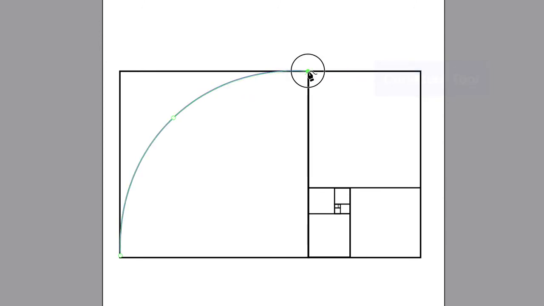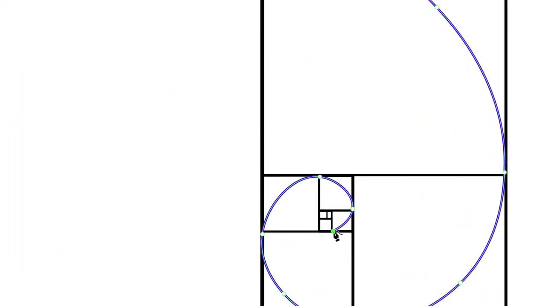There we go. So now I'm going to click down on this corner. I'm going to click down on this corner. And I'm just going to keep on clicking, and we can always, at any time with the curvature tool, adjust our curves a little bit. So it's going to be more of a spiral shape. I'm going up to this corner, and we're slowly working our way through all these boxes to go ahead and get our spiral. And what we're doing is we're clicking to the next size box.